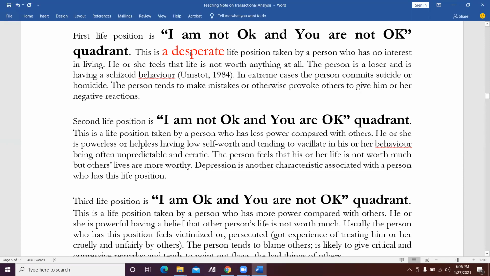Desperate means, assume I am in this position, then I hate you. I hate others. I hate parents. I hate my teachers. Then I am also hating myself. I try to hurt myself, because I am desperate. I am in a desperate life position. Everything in this world seems to be very bad to me, or indeed not seems, they are bad to me. They became unfavorable, useless. All right? So therefore, being okay, that is positive. Not okay means negative.